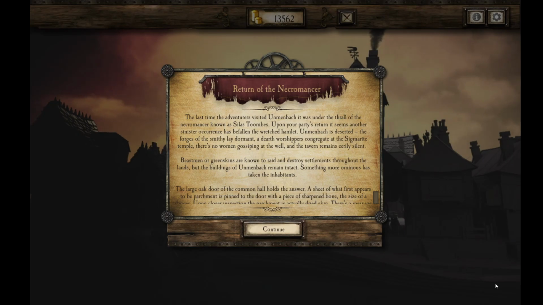The last time the adventurers visited Immerse, it was under the thrall of the necromancer known as Silas Tombs. Upon your party's return, it seems another sinister occurrence has befallen the wretched hamlet. Immerse is deserted. The forges of the smithy lay dormant. Worshippers no longer congregate at the Sigmarite temple. There are no women gossiping at the well, and the tavern remains eerily silent. Beastmen or greenskins are known to raid and destroy settlements throughout the lands, but the buildings of Immerse remain intact. Something more ominous has taken the inhabitants.